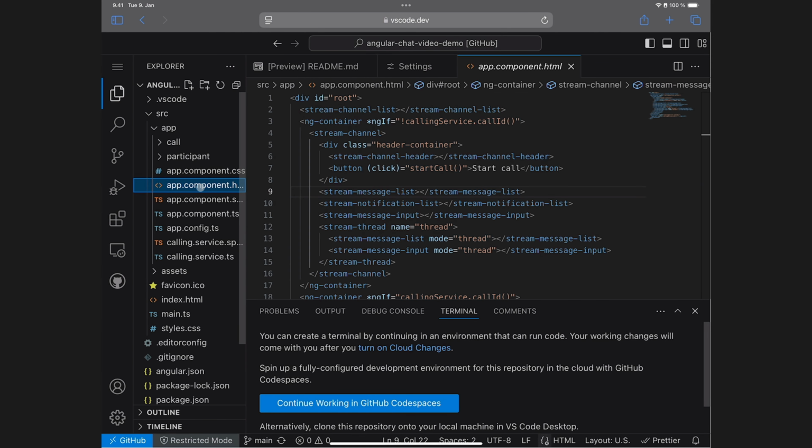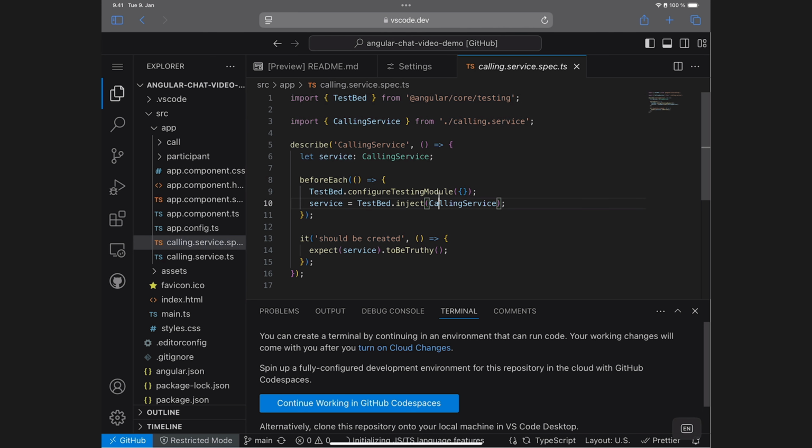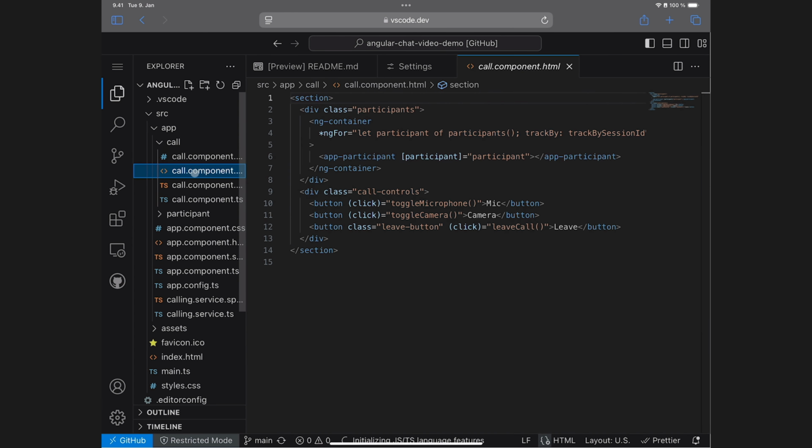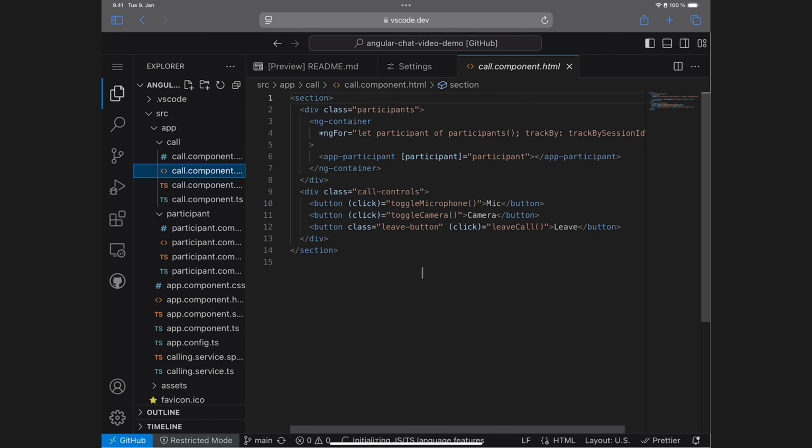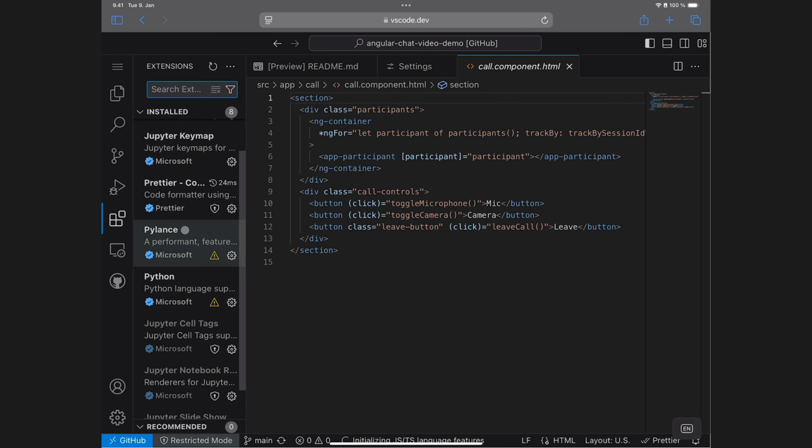You can see here I have all the project files, so we can edit them right over here in the project. So this is a chat messaging and video calling project I created previously. Once you open the project here, we also have access to install some extensions. You can see here we have all these extensions.